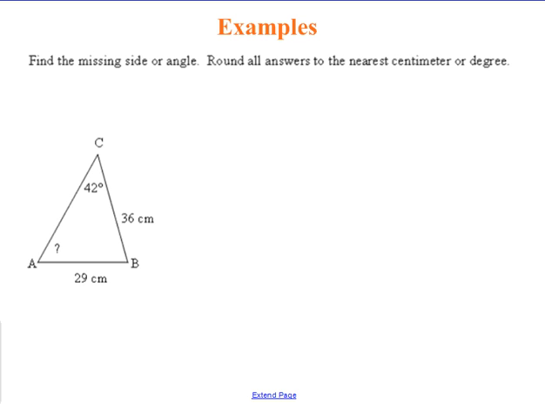Okay, one more example. Here we're being asked to find angle A. That's where the question mark is, so that's what we're trying to find. So if we're trying to find angle A, we obviously have to have the part of the law of sines that has angle A in it. So we have the sine of angle A over side A, and if you look at the triangle, we know angle C and we know side C. So we're going to use that part too: sine of angle C over side C.